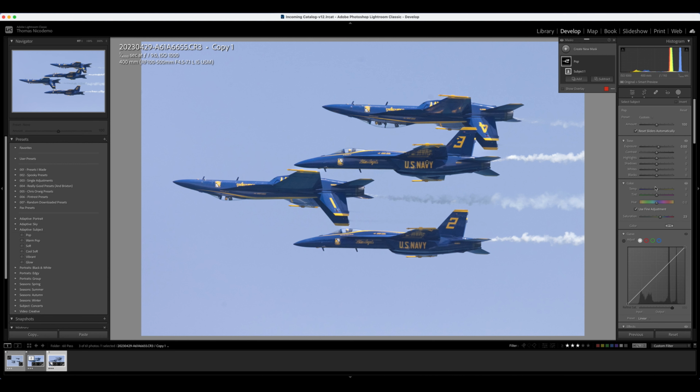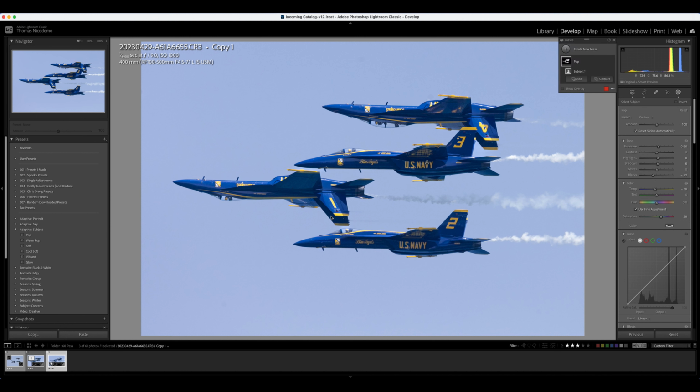inside this mask. Maybe the temperature a bit, make it more blue, but that looks a little hazy. So let's add some blacks to crunch it down to make it 3D pop again. I do like this yellow too, so maybe I can up the saturation a tiny bit more to get more of that, or increase the highlights. I don't know. There's a lot of things you could just play with right here. And like I said, if you don't like something, you could always double click it to go back to 0 on that setting, or get back to whatever the preset original default was.